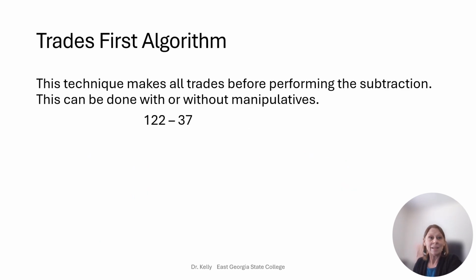All right. And then we have, I think this is our last one. Looks like the last slide, the trades first algorithm. What this technique does is it makes you do all of the trades before you actually perform the subtraction. It's kind of like the expanded algorithm, but not exactly. I really wish I'd looked up that name, but right now I can't think of it. So let me just show you. So we've got hundreds, tens, and ones. I just can't remember what this is called, but we've certainly done it already. We did it with addition.